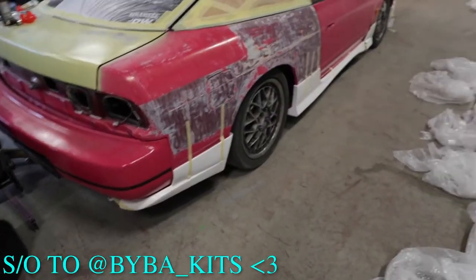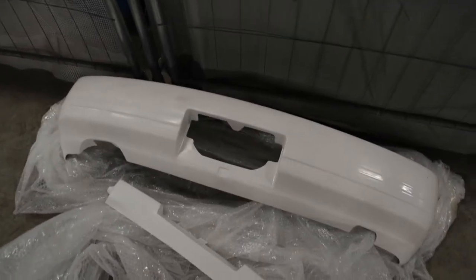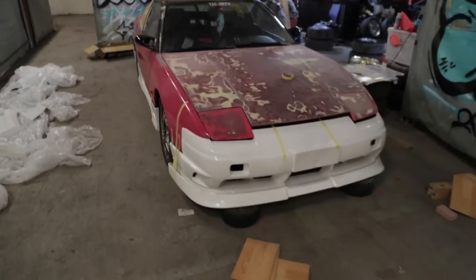We got something in the mail yesterday at my buddy's house Aaron, and he picked it up for me and got it ready. I went yesterday in the evening, got it, loaded it up — it was pretty tight but it's cool. I'm gonna show you guys what it is. So basically we got the full Biba kit, Type-X body kit — the rear valences, side skirts, a JDM rear bumper, fiberglass. The wing — I dig that the most, to be honest. And the front bumper with the lip and the extensions.